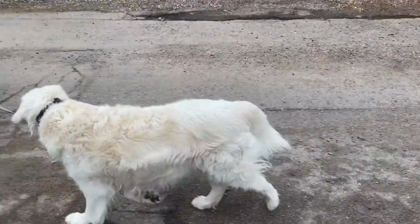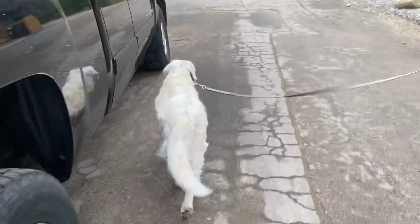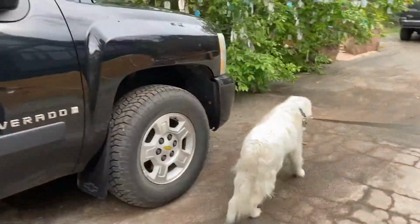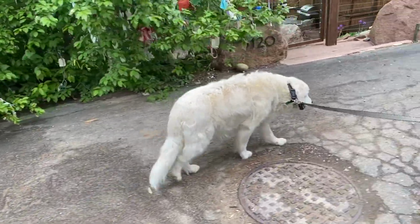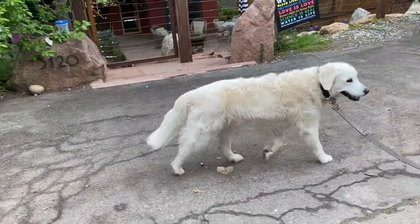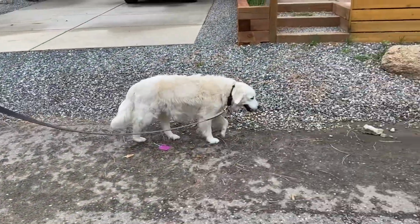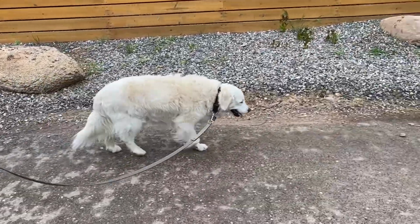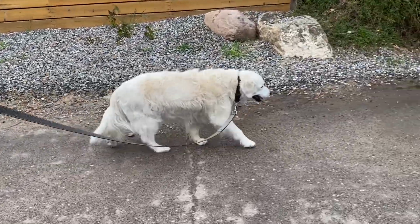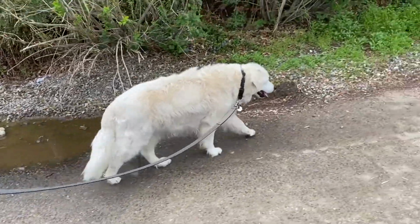So here we see Trapper. Trapper has a four-limb lameness, as we can see as she's stepping, her head is bobbing, and this is really indicative of a four-limb lameness issue. Every time she steps on a joint that hurts, she lifts her head, and that's indicative, as I said, of a four-limb lameness. So this is a pre-treatment video of Trapper. Now, after 3 weeks of laser therapy, here's Trapper again. We can see she's walking.